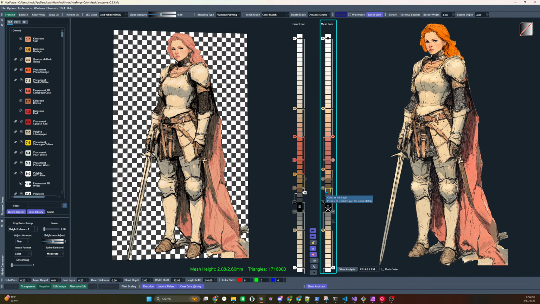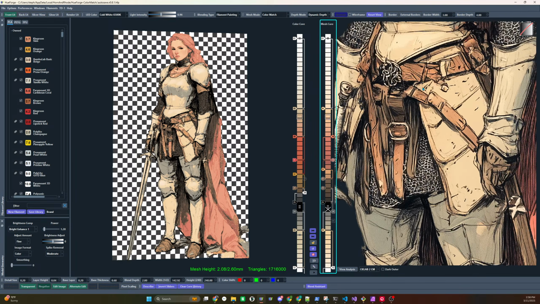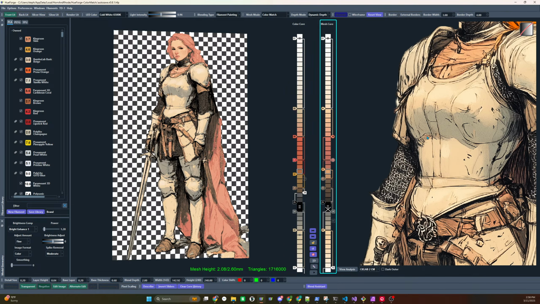And what is a disabled layer? A disabled layer basically says for color match, you cannot match to this layer. This layer is not an option for matching. Well, why would I do that? Well, in the case where maybe you have two similar colors and you want only one of them to match, you have like a black in a couple places and you only want to match one of them, for instance. So here it's matching this tan, right, that you really want as part of the armor.